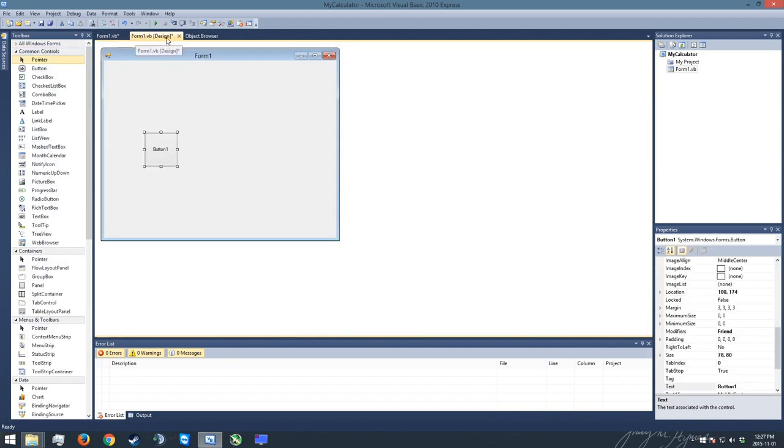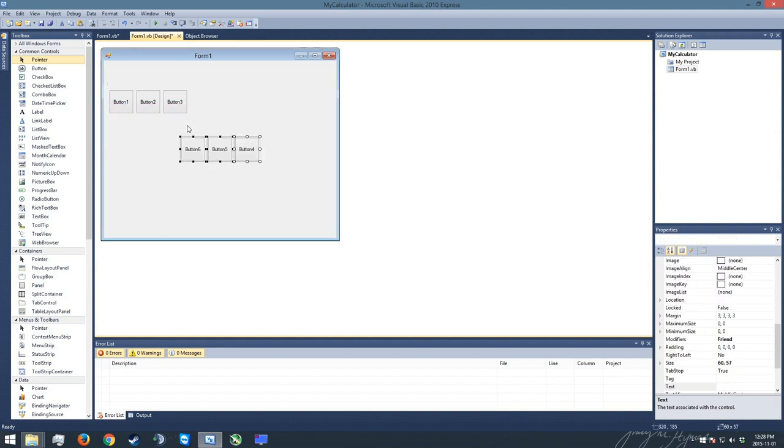For the most part, for this tutorial, we're just going to be working in here, setting things up. So I'm going to make my button kind of square, and I'm going to use copy and paste to make a few more copies of it. So I'm just going to drag these up here. What I'm laying out right now is your basic set of buttons that you would find on any really simple calculator.